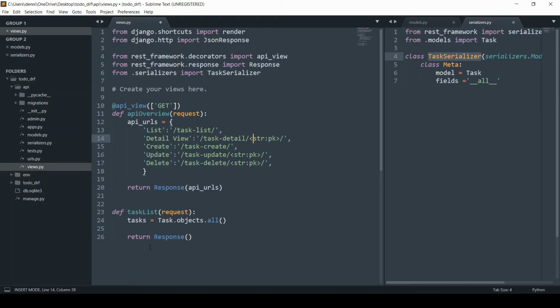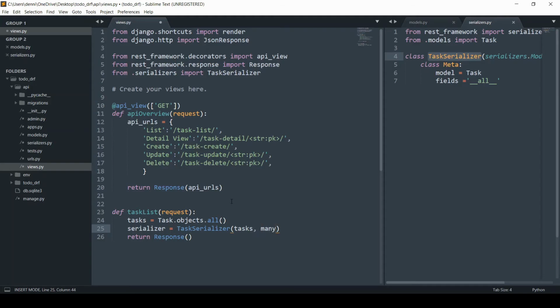And what we're going to do now is set the serializer. So we're going to say serializer, and not serializers, and that's going to be equal to TaskSerializer. So we query the objects, and in here, we're just going to throw the objects into that serializer. This will take care of actually serializing that data. So we'll set the tasks there.